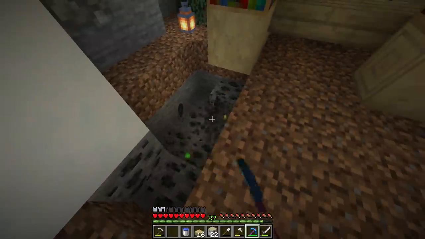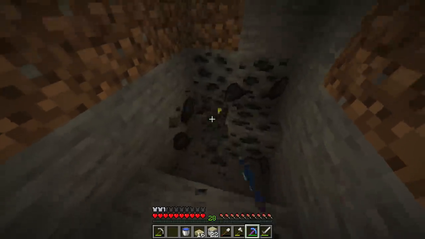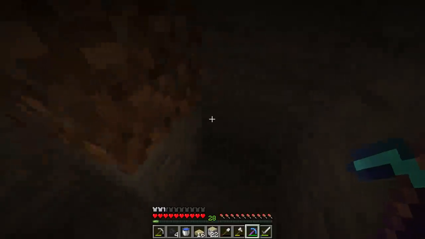A trick. Haha, everybody, I have fooled you. The episode is still going on. Of course, how could I leave you so abruptly like that? We only just got the enchantment Fortune 3 to all of this coal right here. Over a stack of coal, we're rich.